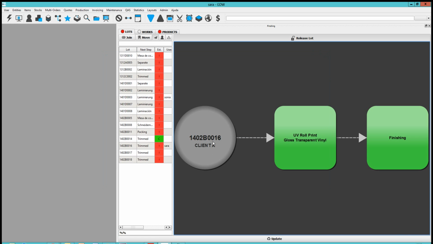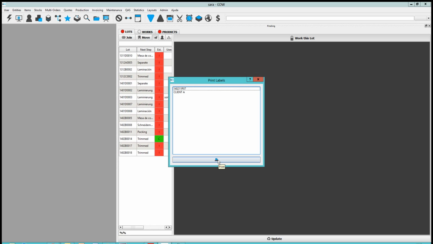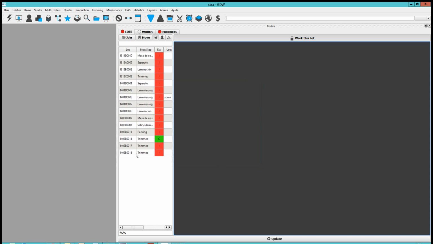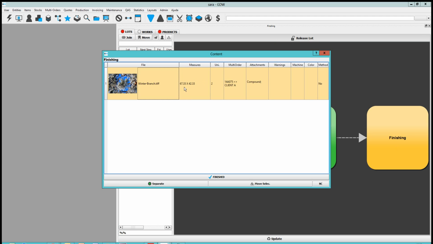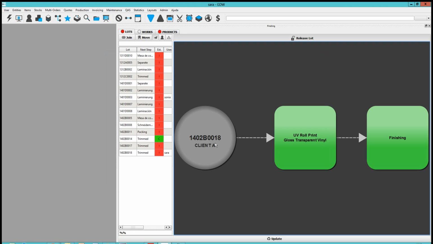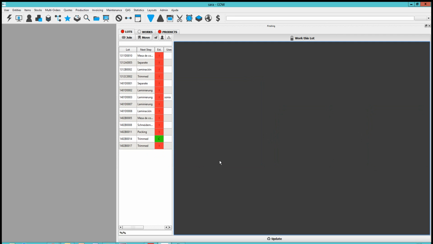Close it down. Now we situate on the gray circle. We right click mouse button and we select packed only the lot. We print the label. Now we click the last one we did, the one with the 2 images. We press work the lot, we go to the finishing, we select the row, we select finished, we close it down, we situate over the gray circle and we select packed only the lot. We print the label, and this is all in production for non-conformities.